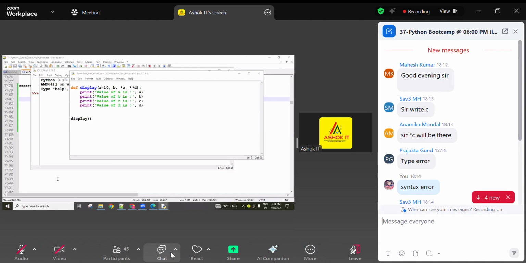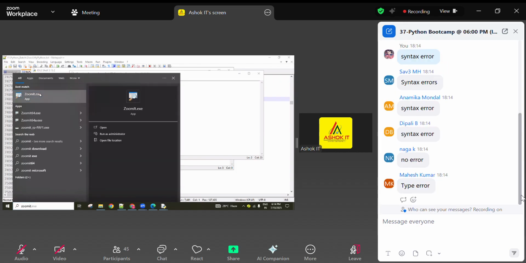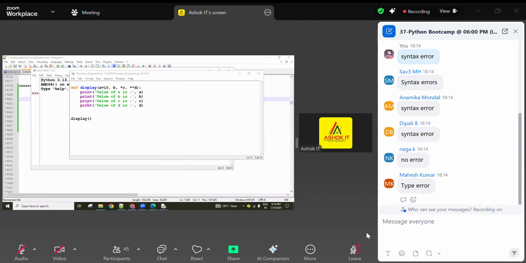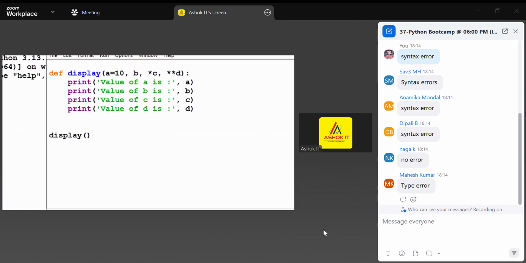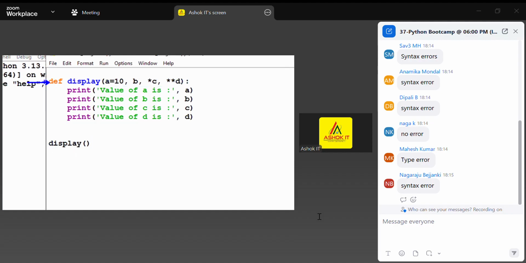So first, for all these lines of code, it is a syntax error. Check it here. Whenever this line is executing, the number of parameters there requires the same number of arguments to be sent. If no arguments are there, then a type error comes at that time. But before coming to that, at the time of executing this line only, an error comes because of the ordering of the arguments.